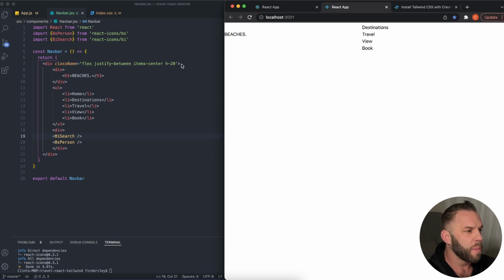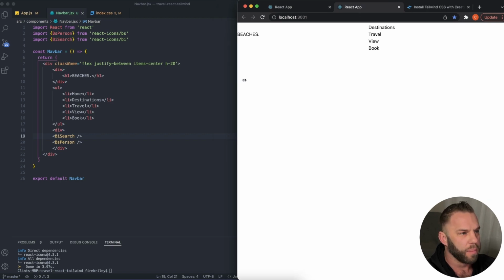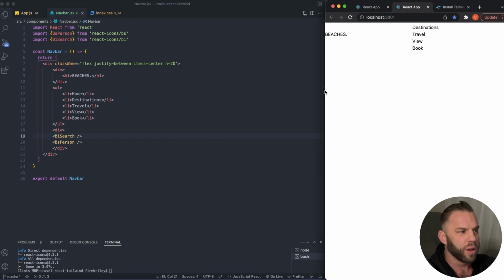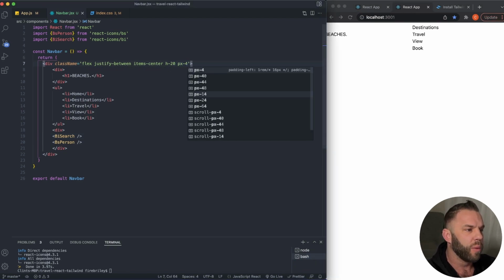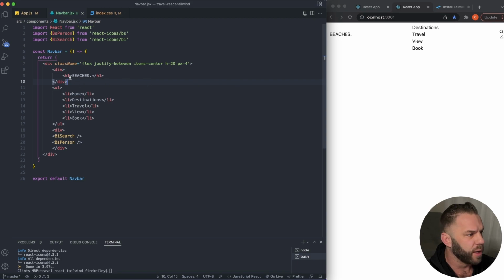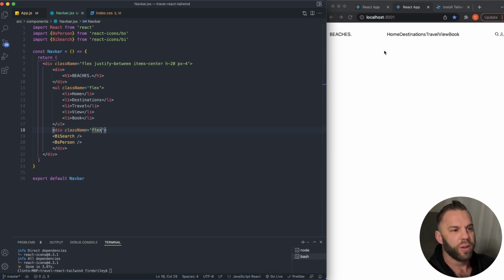And I'm just going to give it a little bit of padding here so we can have some padding on mobile devices and on all devices really. So I'm going to add right here px-4, and what that's going to be is padding of 1 rem, right? Because 4 is 1 rem, as we can see here, on the x-axis, which is the horizontal axis there. So what we're going to want to do is this unordered list, I'm going to display this as flex, because of course we want that to lay down. And also these items here, let's give that a class name of flex so they lay down as well.